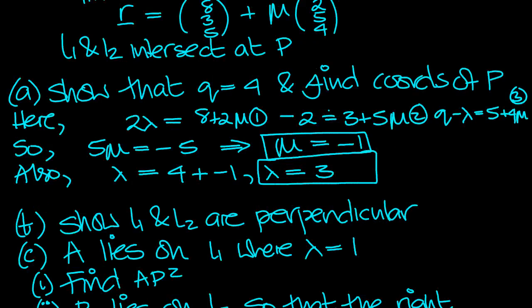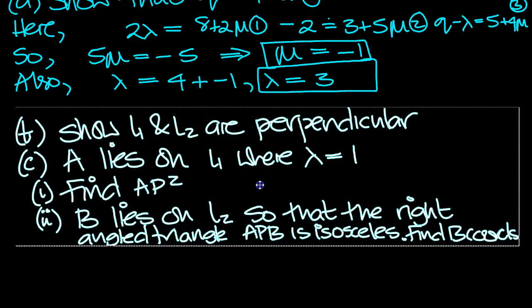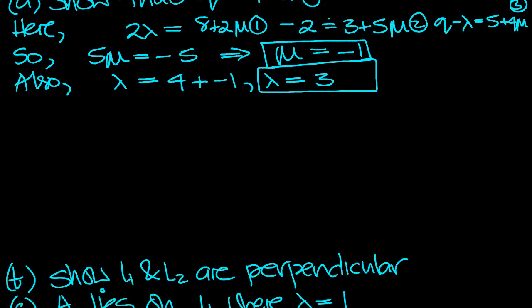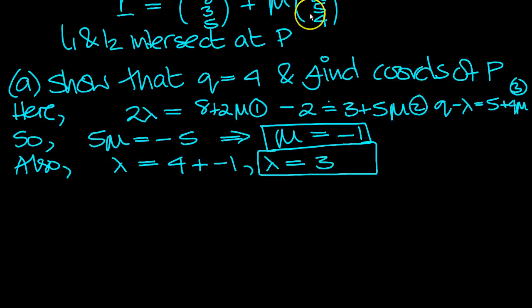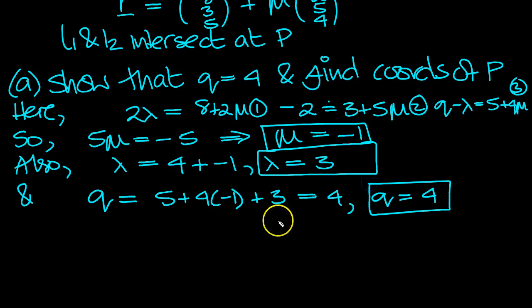So with those thoughts in mind then, let's have a go at that. Let's move this section B down a bit to here. And then we need the third equation now gives q. So q is equal to then 5 plus 4 mu, which is minus 1. And then move the lambda over to be plus lambda, which is 3. 5 take 4 is 1, plus 3 is 4. So q, as was asked for, as was stated, is equal to 4.